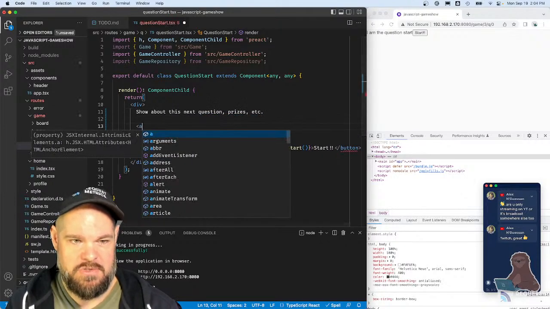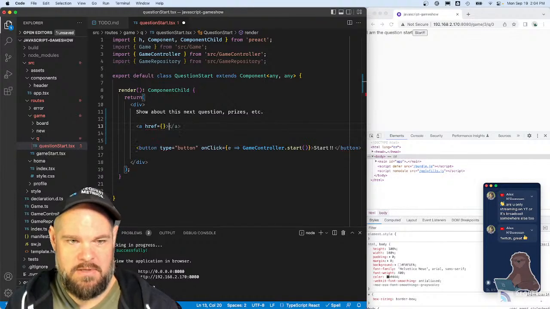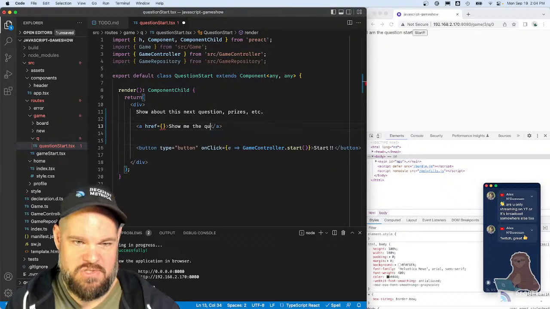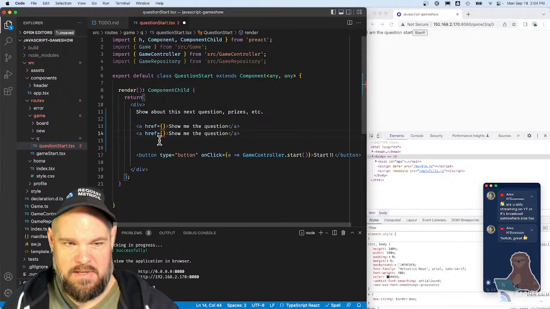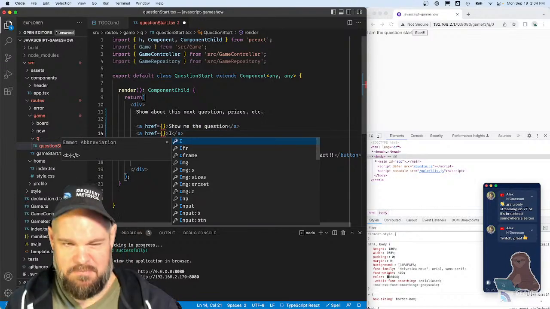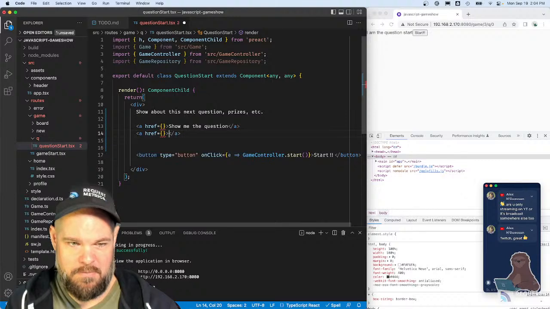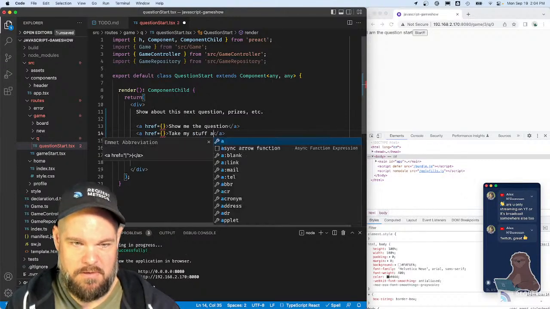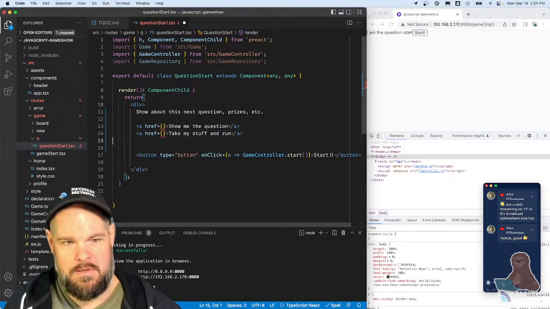And what could the user do? The user could say, show me the question, or they could say, and I'm sure there's a better name for this, "take my stuff and run." They're done.